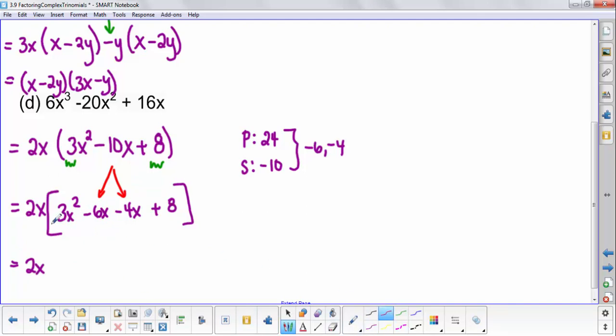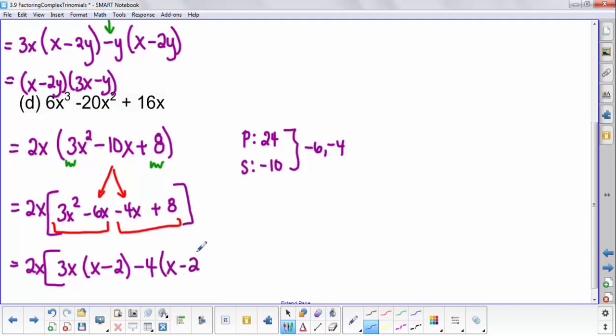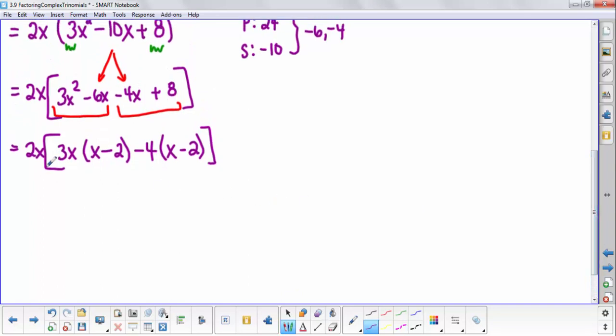And then because we've done that, we can do some factor by grouping. I'll look at the first group and then the next one. In the first group, I'm going to factor out a 3 and an x. That leaves me with x minus 2. In the second group, watch your sign. I'm going to factor out a -4, and that leaves me with x and then minus 2. And then to finish up, the common bracket was x minus 2, and what's left over is the 3x and the -4.